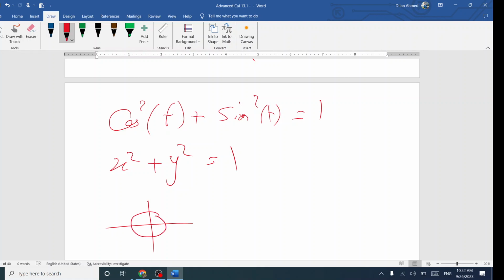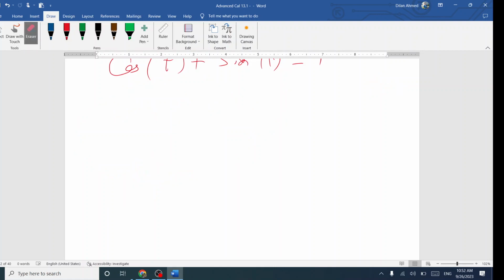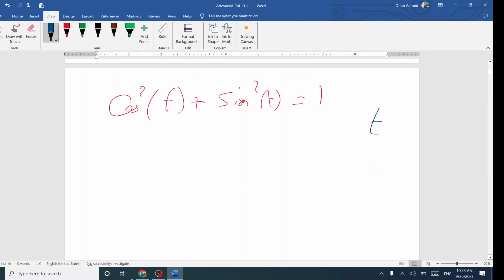Let me change that one to here and t be 0. So I will get what? This is the whole picture in 2 dimensions. But now I'm going to erase that one. I'm going to use my equation, with t from 0 to 2 pi. I know if it's t from 0 to pi, it will be like that. Or theta, you can call it theta. Like point by point, I'll get that, right?